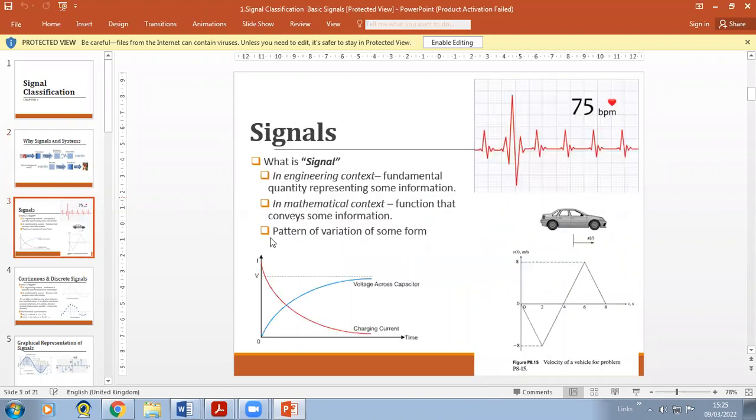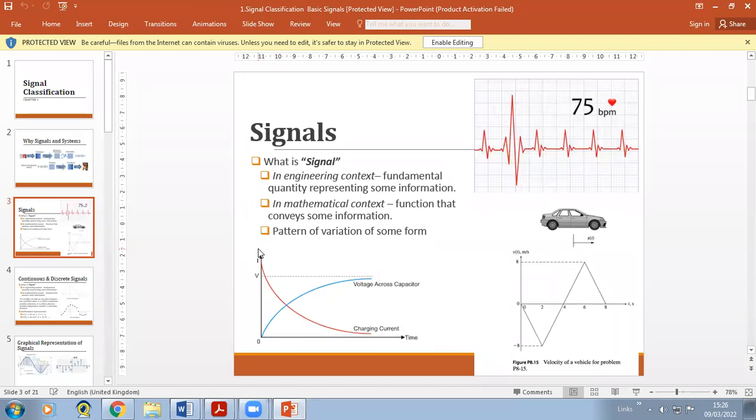So here we have some definitions about signals. We have already talked that a signal is a function. So we can represent a signal as a function of two variables. Most probably our independent variable will be time, and our dependent variable will be a current or voltage or maybe a power, with our electronics and electrical stuff. If you are a mechanical engineer, it may be a force, or it may be a pressure or something.